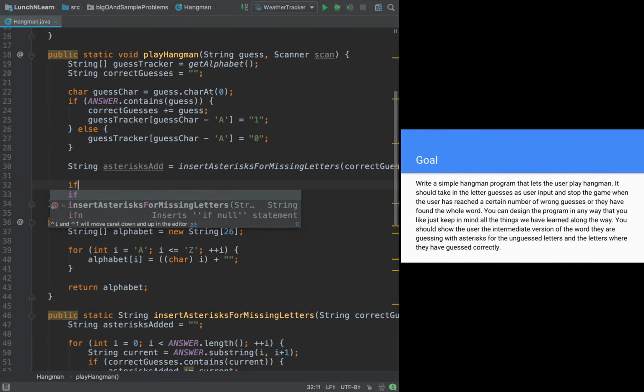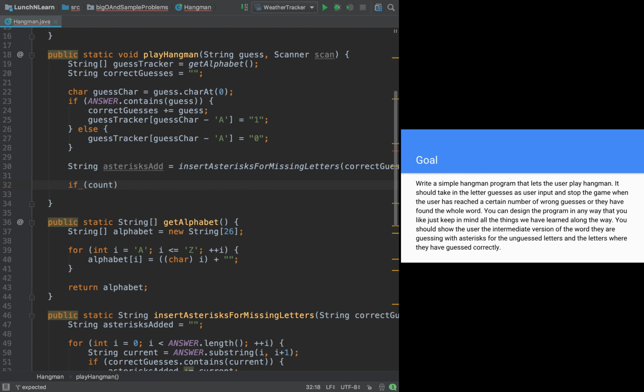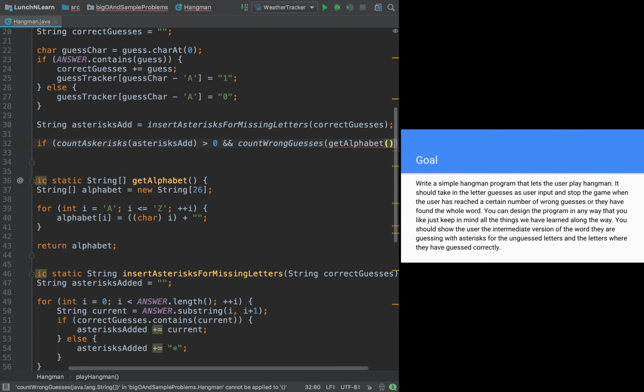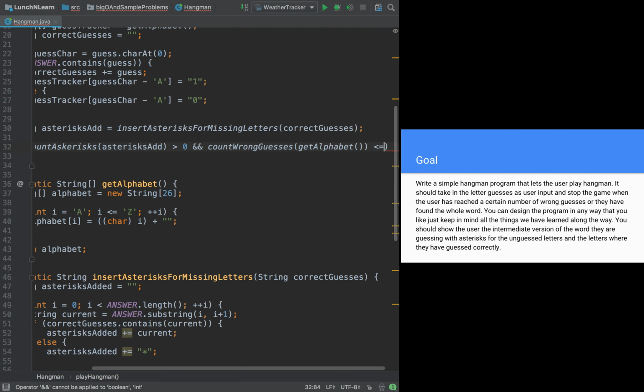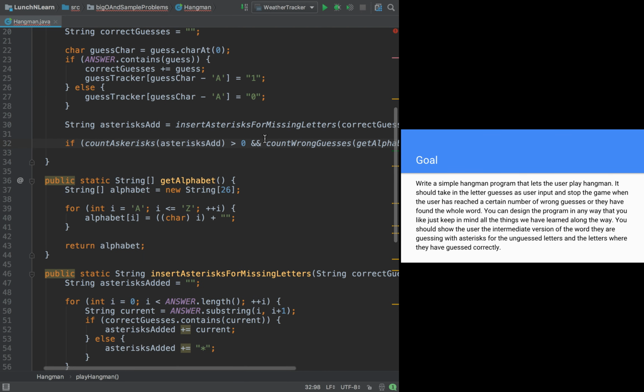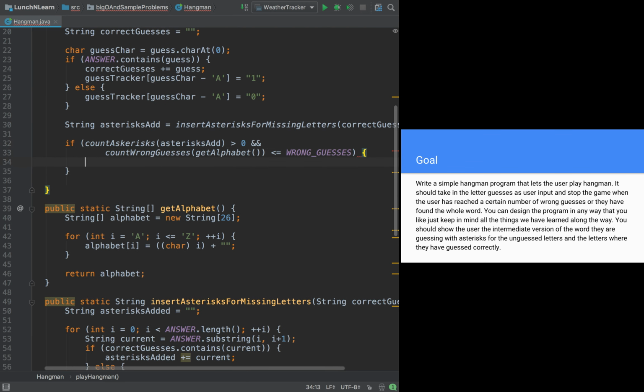So now I have if count asterisks added is greater than 0, and count wrong guesses for get alphabet is less than or equal to wrong guesses, play another round.